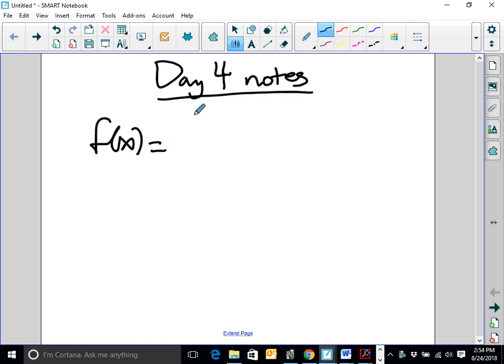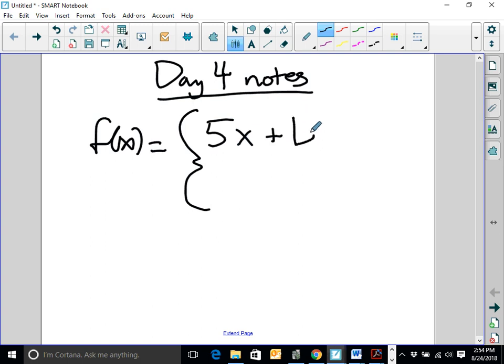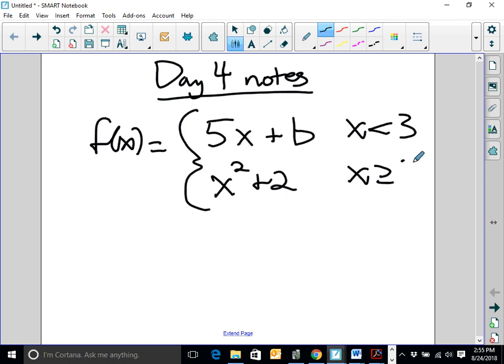Our top function here is going to be 5x plus b. So right away we see something different with a variable b, or a constant b, sorry. So here's what they'll give you, this setup. First off, don't panic just because we see x's and b's. They do this a lot on the AP Calc exam. They're going to tell you that b is a constant.